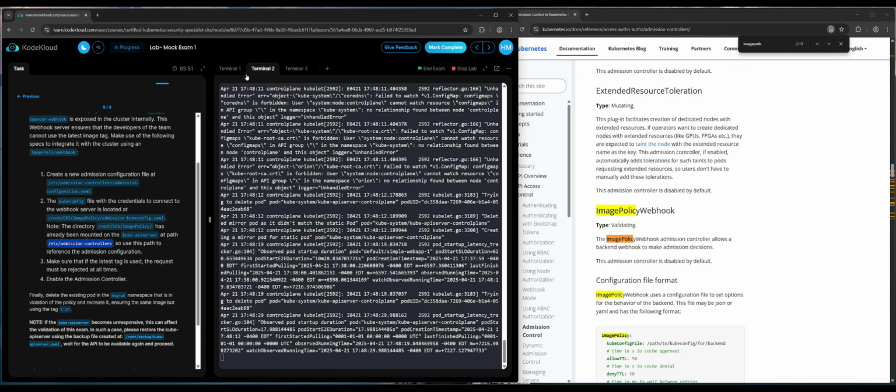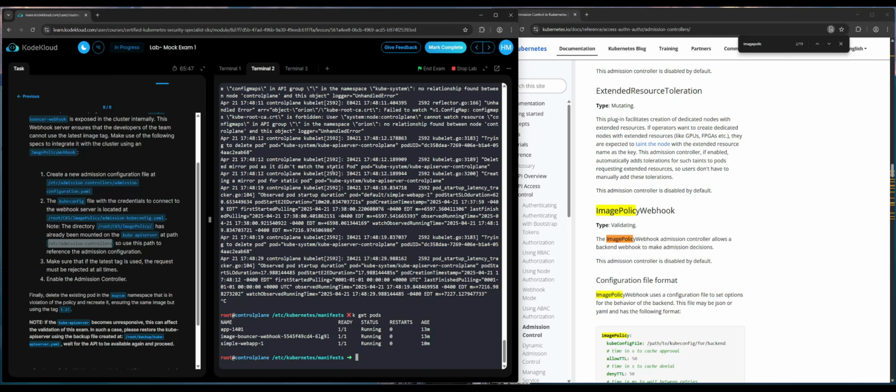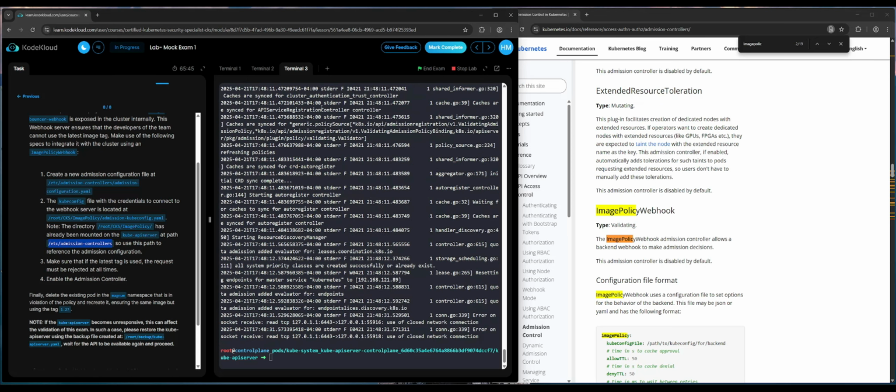Okay, let's close this. Let's see if we can do get pods. Oh yeah, so it's running.